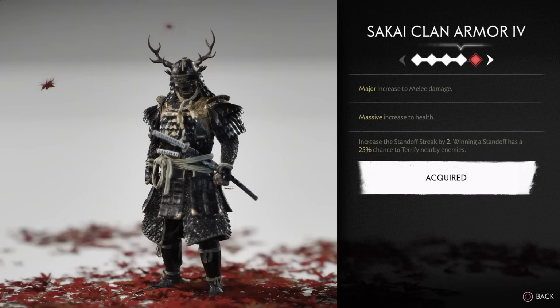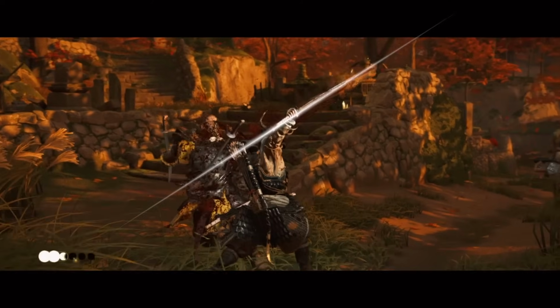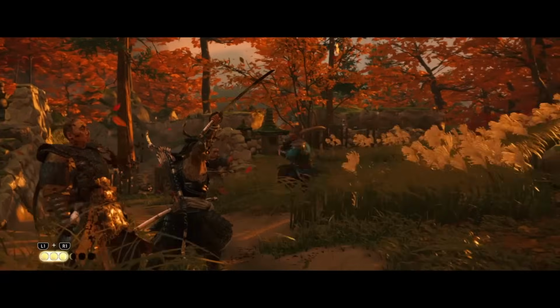Next up, we have the Sakai Clan armor. You got your standard increases to melee damage, a massive increase to health, but probably its most unique feature is that it increases the standoff streak. Once you upgrade it all the way, you can get it up to 2, getting a total of 5 possible enemies you can take down with your standoff.